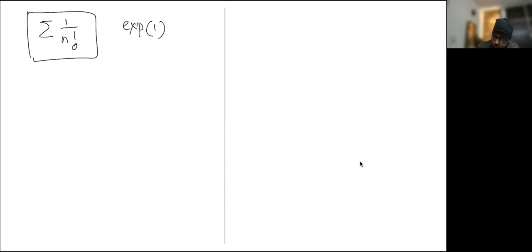Okay, so before moving to something new, let me just mention this. I think I may not have mentioned this. I don't remember. So we have looked at this series, right? 1 over n factorial. So this is basically, by your notation from last time, this is just this. If you put 1 to the power n above, this is the series you get. Now, this is a very special number. So this is denoted by E.